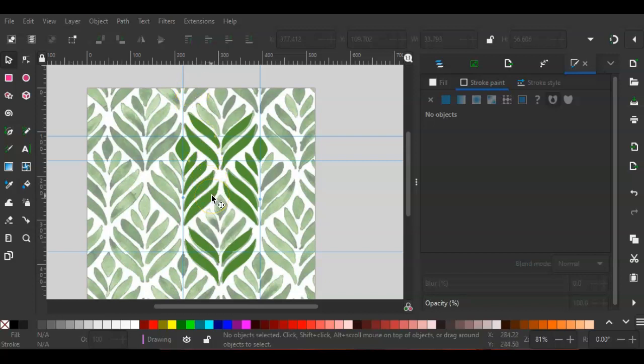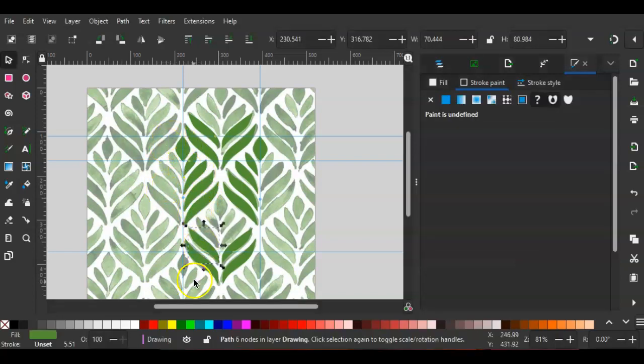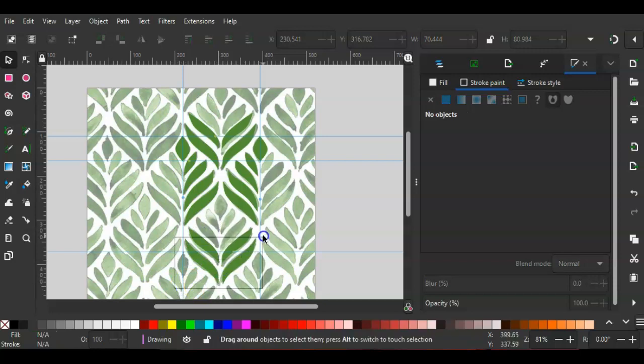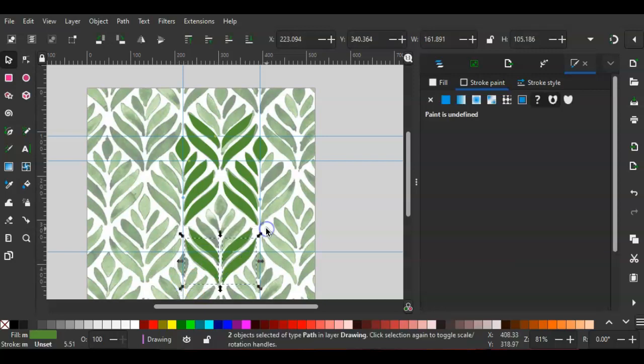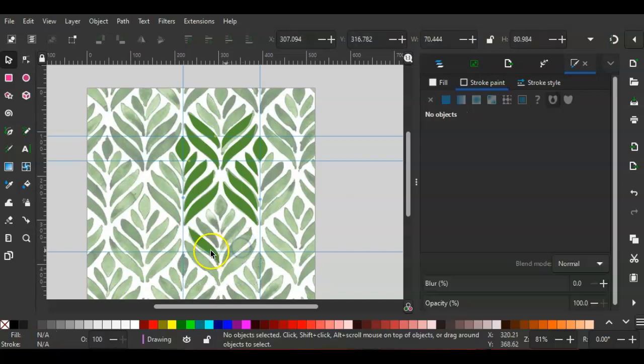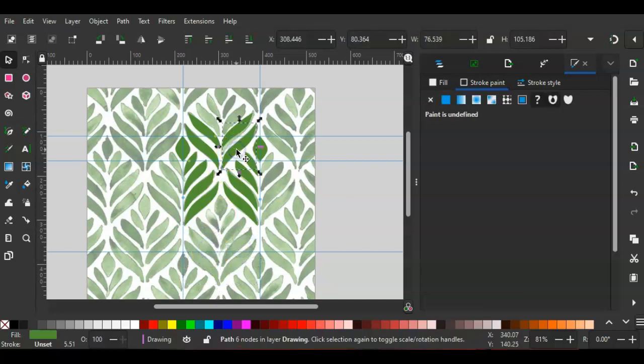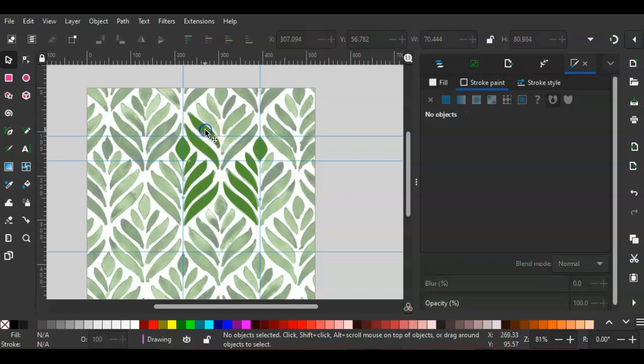Sometimes I forget that this is a repeating pattern. I'm working too hard. I did this whole thing already, so the shape is already built. I don't know why I'm building it again right here. So what I'm going to do is get rid of these, because if I delete that, delete this, delete that, delete this, delete this.